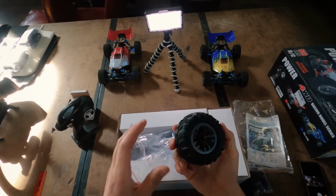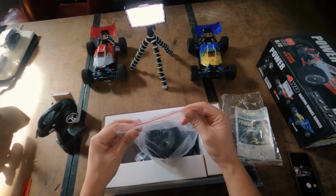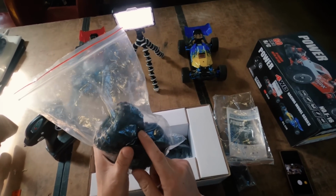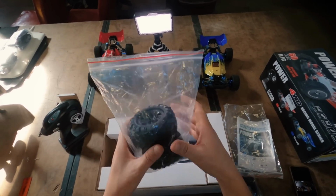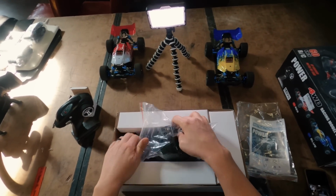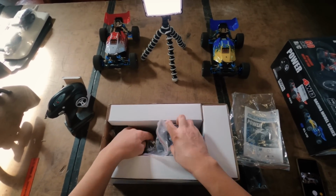But on my previous WLToys, I did buy a Volkswagen Beetle body to put on the car. So that actually might look pretty cool with the monster truck tires on with the Beetle body. So we have another 1/14 scale monster Beetle or something. So they give you that, the tires, in the brushless version, again for about $145.